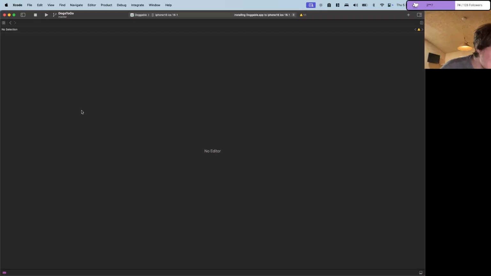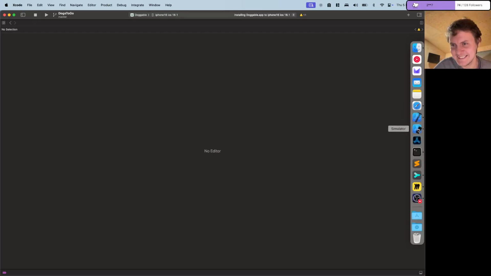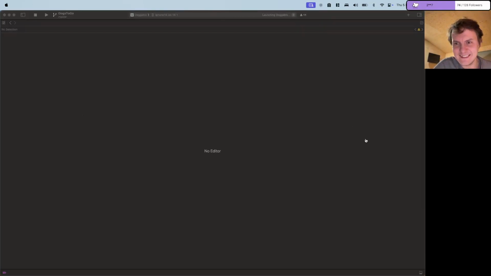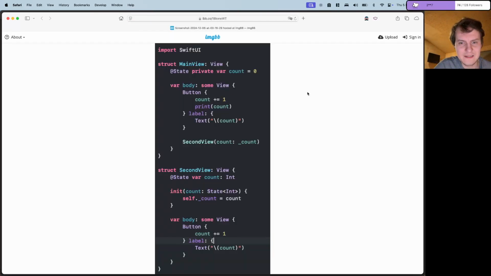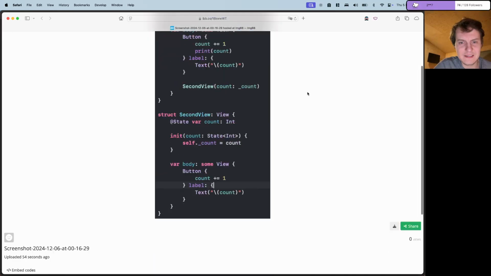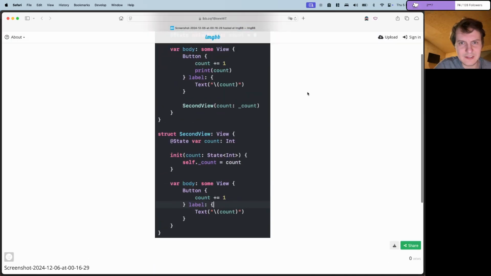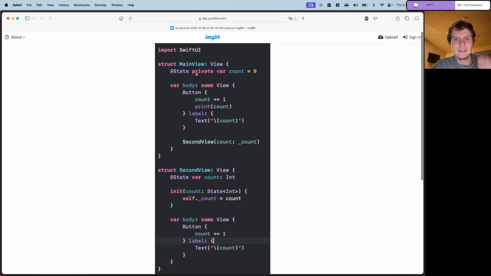Try running this code sometime. Wait, we'll take a look. We will take a look. What's going on? State private var count 0. Button, okay, button count plus 0, print count. Text count, second view depends on underscore count.